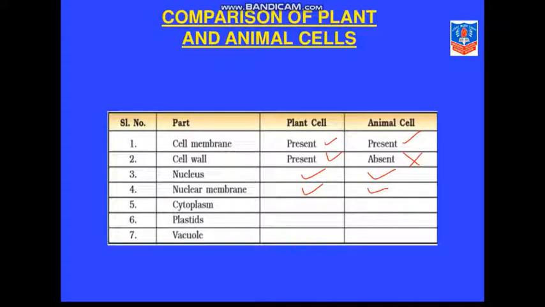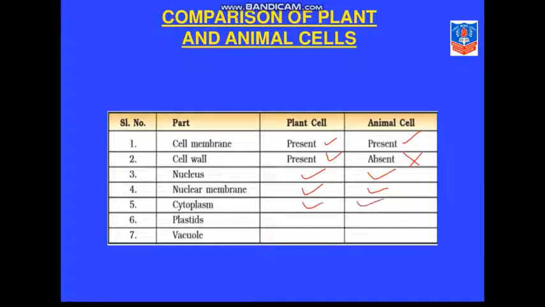न्यूक्लियर मेम्ब्रेन सिर्फ किसमें नहीं होती है? प्रोकैरियोट्स, जो सिर्फ दो ही हैं, बैक्टीरिया एंड ब्लू ग्रीन एल्गे, उनको हम प्रोकैरियोटिक सेल्स बोलते हैं. जो अंडर डेवलप्ड न्यूक्लियस होता है और न्यूक्लियर मेम्ब्रेन एब्सेंट होती है. अदरवाइज प्लांट सेल और एनिमल सेल दोनों में न्यूक्लियर मेम्ब्रेन होती है. साइटोप्लाज्म इज ऑल्सो प्रेजेंट इन बोथ द सेल्स.